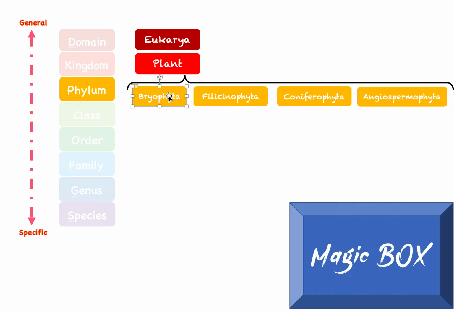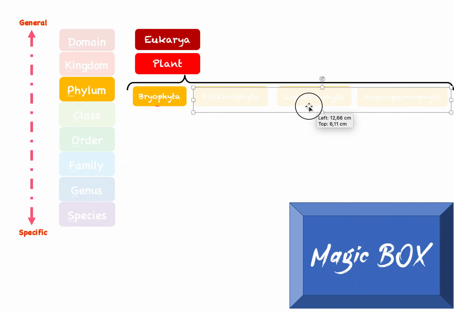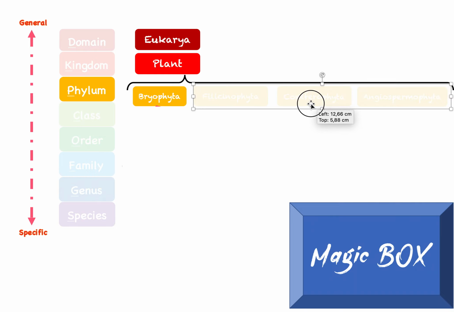Now, first of all, notice how they all have the section phyta in common. Phyta, right? Phyta means plant, okay? And that makes sense because we're looking at the plant kingdom. The plant phylums. So we're going to talk about the first one first, then we'll go on to the rest, okay? So let's quickly hide these, because we don't care about them now. We care about the Bryophyta first.